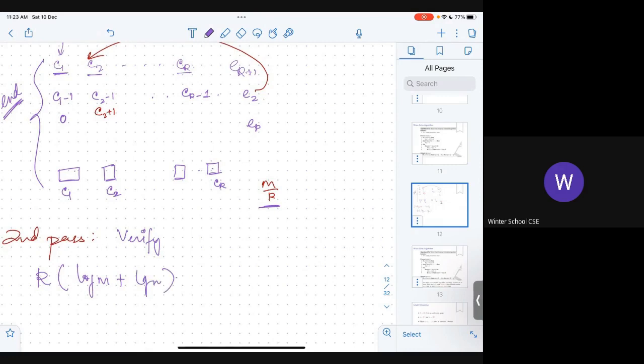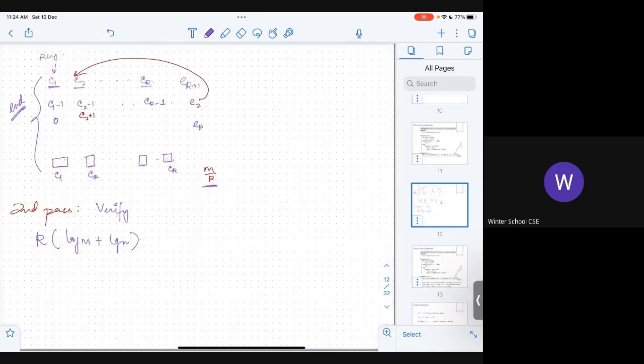Question: in the second pass, you're just keeping k counters, no? Okay, good question. I should have mentioned this. When I explain a streaming algorithm, the idea is a single pass. Sometimes for the purpose of these algorithms, we can assume that we get to see the stream repeated again. That's what a second pass, third pass would mean. We would also like to minimize the number of passes. But in this particular algorithm, to get a precise, accurate answer, we need the second pass verification.